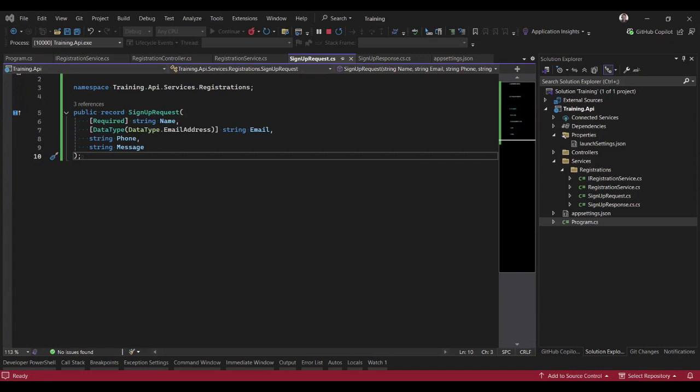Then if I come here now to do this, remember I said that name should be required, so I'll leave it empty. The email, I'll put an invalid email. Phone, I'll make it empty, which is not required, so that's not a problem. Message, I'll make it empty, which is not required, that's not a problem. So let me try and submit this. And you see you have a validation error, which says that one or more validation errors occurred.